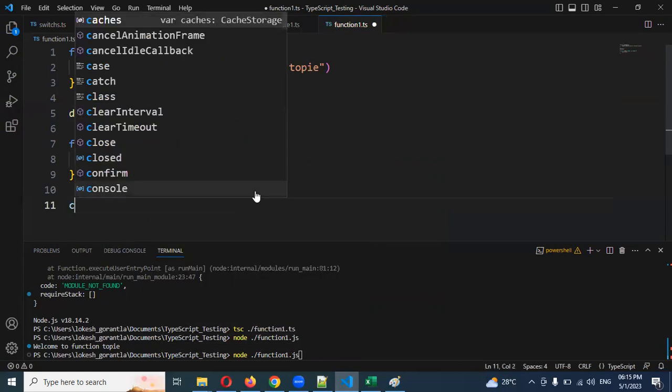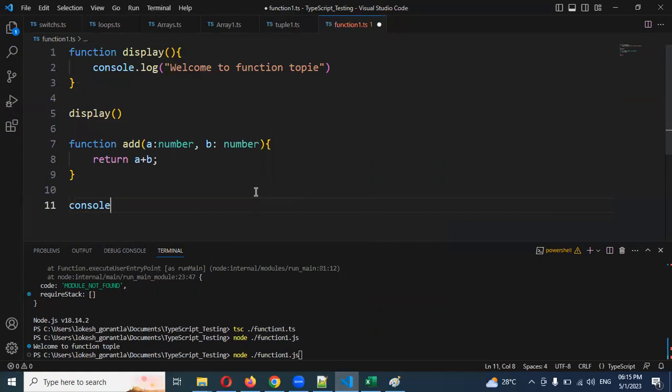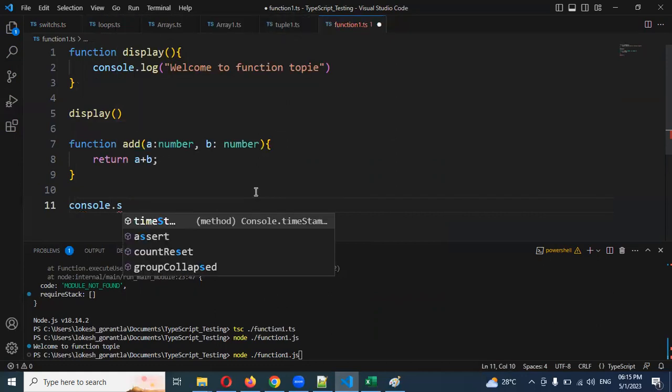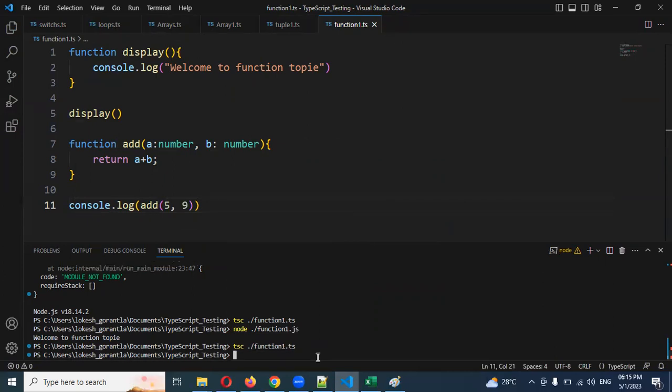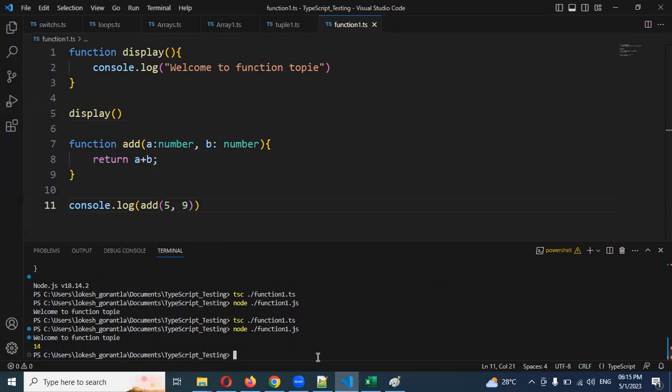Now I'm calling my function with console.log, add(5, 9). After compiling and rerunning, you can see 14 is displayed. This is the call of a named function with parameters.